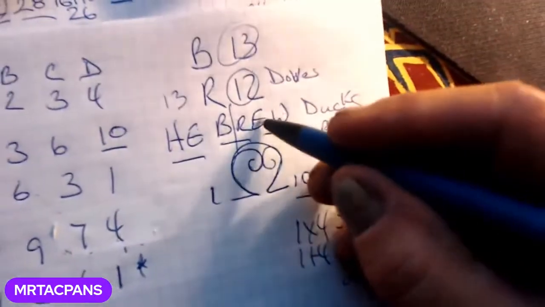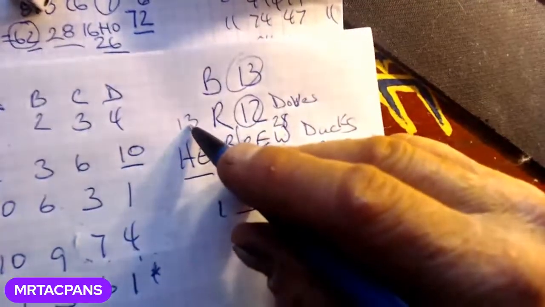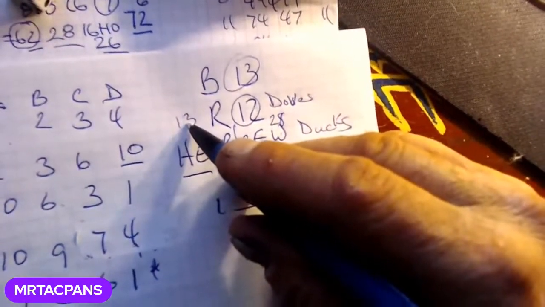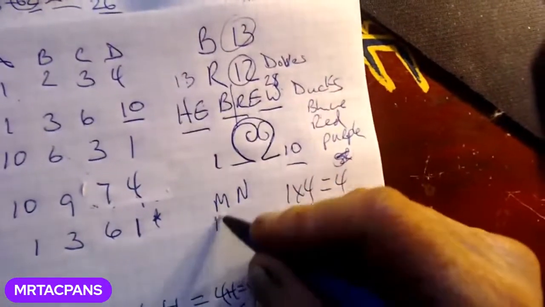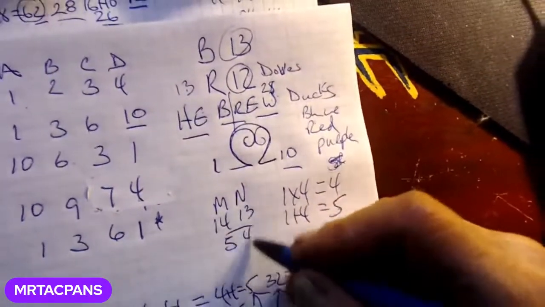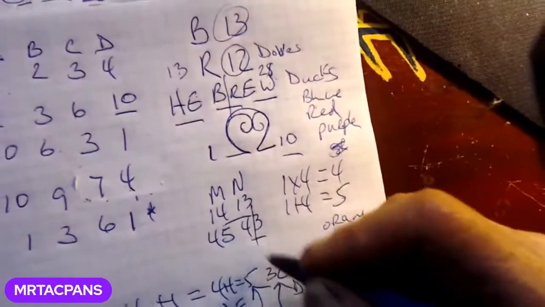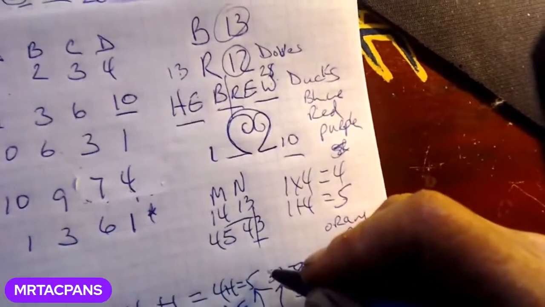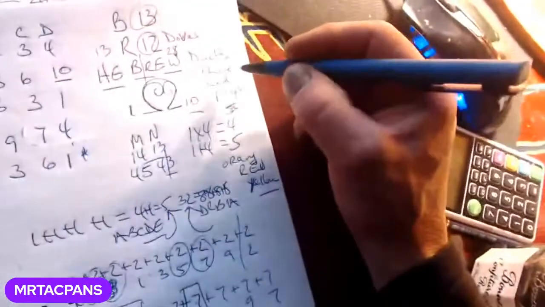W and E, 28. In man, at the age of 13, to the word man, 28, to the division of M and N, again, back to 14 and 13, the same place we were before, 5 and 4, 4 and 3. So although there's a division over here, just hold on. I need to get back to the 1 times 4, 1 plus 4, the colors.